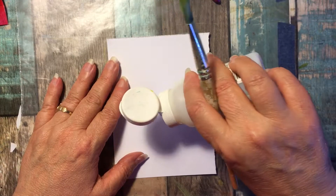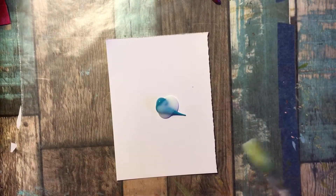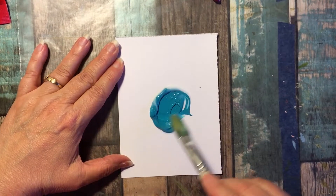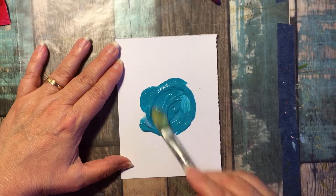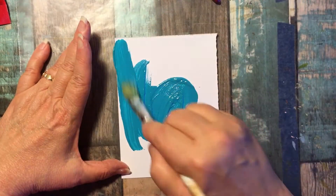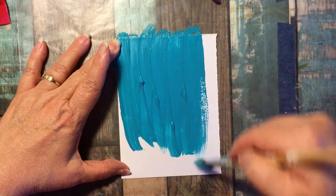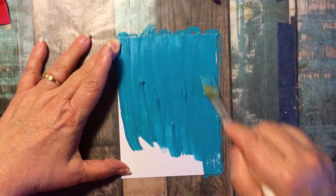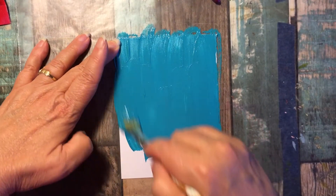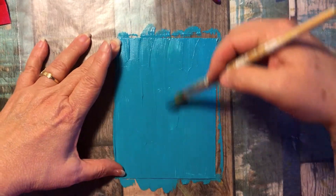The wind just blew off a couple of things from my desk, but I'm not going to worry about it. I don't worry about pre-mixing the varnish and the paint because it's just going to do it right here, so we're going to give it a good coat. I love this color of turquoise — I think it's just really beautiful.